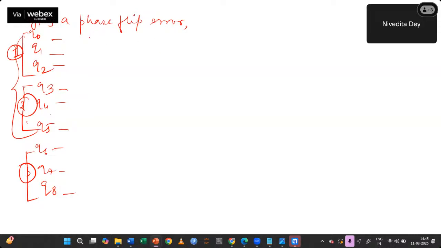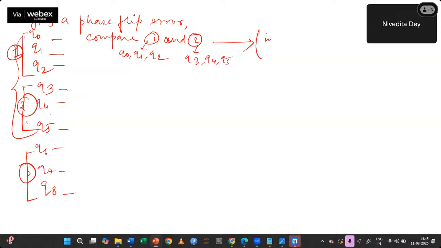So for 1 and 2, this is not qubit 0 and qubit 1. Rather, 1 means it is Q0, Q1, Q2, and 2 means it is Q3, Q4, and Q5. On this comparison, it means that you have to compare in terms of blocks, not bits.